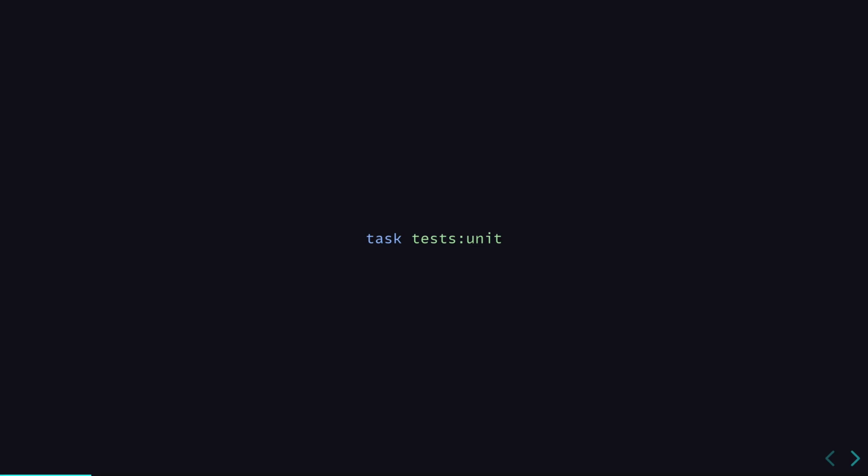One cool thing about this is if you work across multiple projects, multiple languages, you can have these generic targets and not really have to worry about what's happening under the hood. So if you're doing front-end code and then going to back-end, you don't have to swap between Jest and Go or PyTest or whatever you may be using. Behind the scenes, the task will show you the command it runs, and it might look something like this.